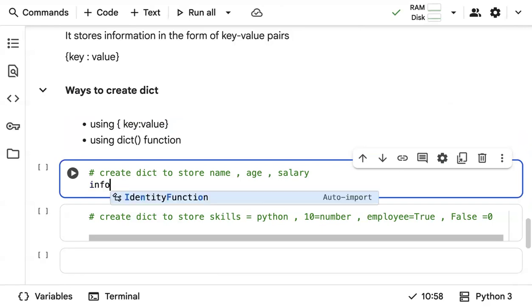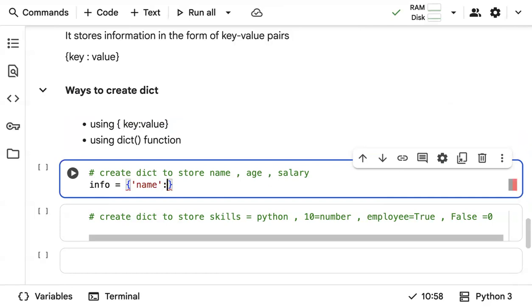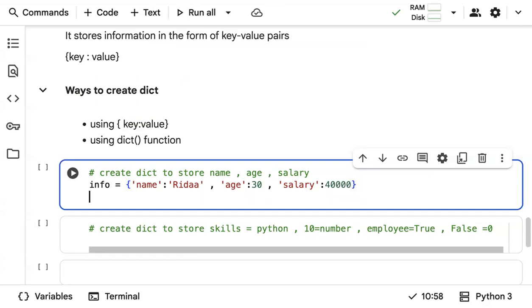Very simple. I'm just storing information, right? Let's call it info is equal to, start with the curly braces. And what's the key here? Key should be the name. Okay, key, if it's text, should always be written within a string. And then I have to write a value. Value, let me just say Radha. Comma. I just want to write age, colon. Age is basically a number, right? So write it as it is. Again, salary. So salary is basically text. Make sure you write it within quotes, and salary is going to be, let's say, 40,000. This is how you create our dictionary.